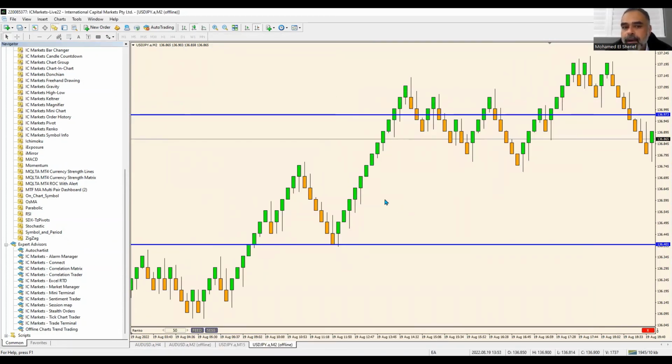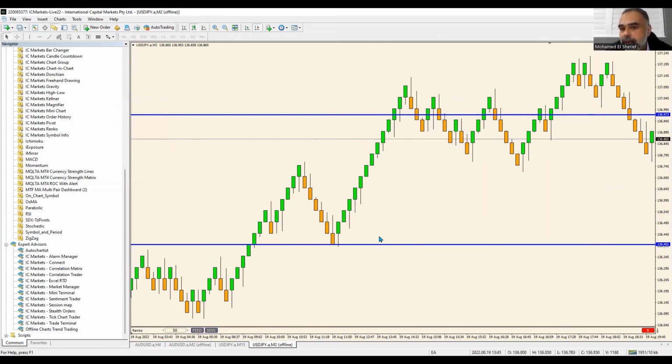So if I have a minimum pullback of 1, I will enter here. This one satisfies the condition, because before it there was a pullback. We enter here. With a pullback of 2, here we didn't satisfy the condition because we only had 1 pullback. But here we have 2 minimum. The last 2 were bearish ones. And then we got the signal one here. And then the EA will enter on the new bar, and so on.